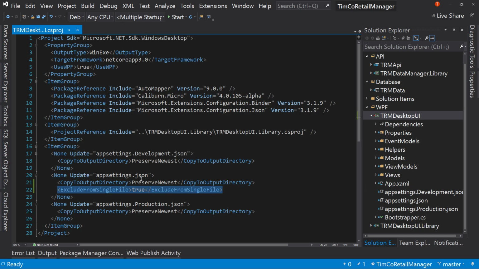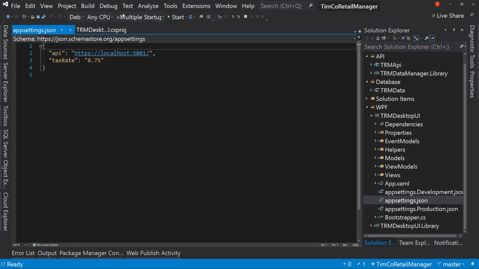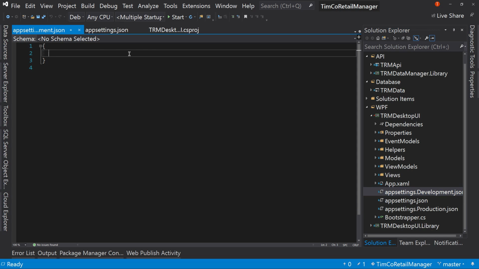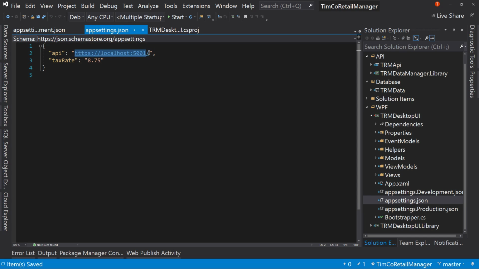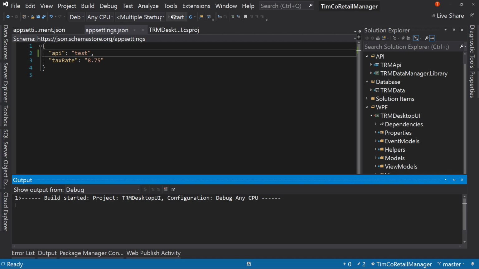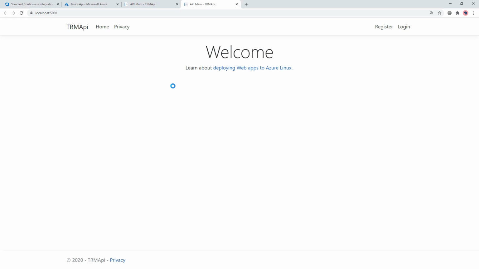Now this does mean that we have to do some work in this file because I don't want this to always be localhost. I want that to be a development setting. In fact, let's do this. Let's copy this over to development. That's probably the best first step we can do because now it doesn't matter what our main setting is. In fact, let's just change this to be test, which would totally crash if it tried to access test. Let's start this and see if we can get our application to run.